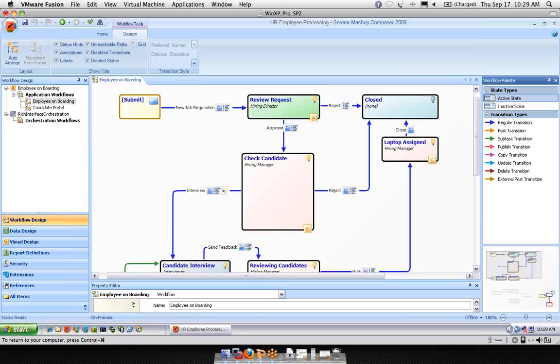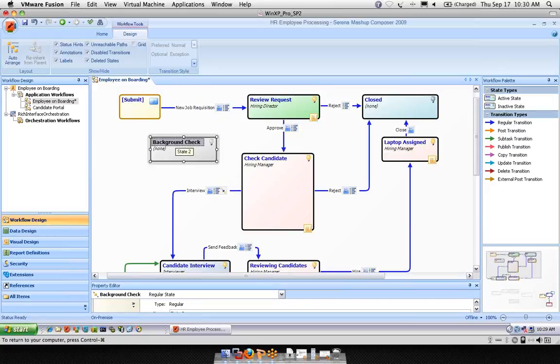So what I'm going to do is put in another state here, and I'm going to say, you know what, we really need to do a background check. Right? So in this particular spot in the interviewing process, we need to do a background check. So I'm going to grab this arrow here, and I'm going to say, do background check. Okay. Now, we're sketching this out.